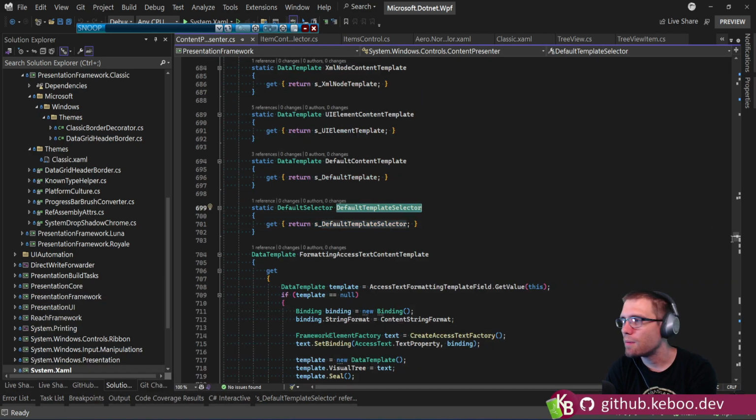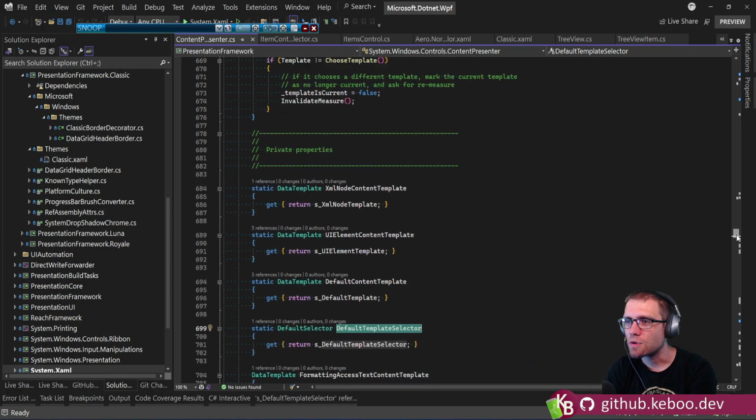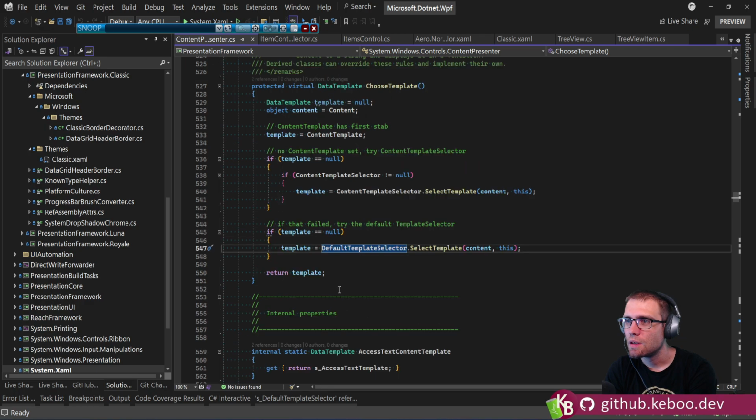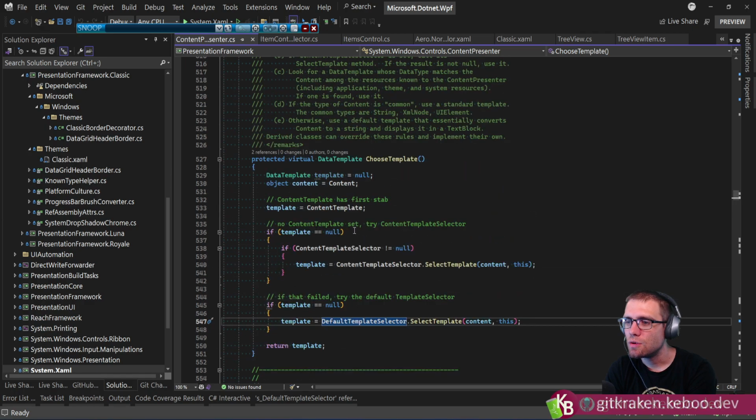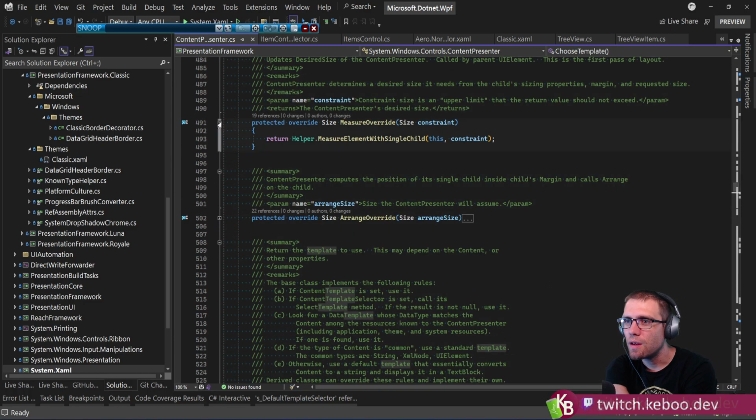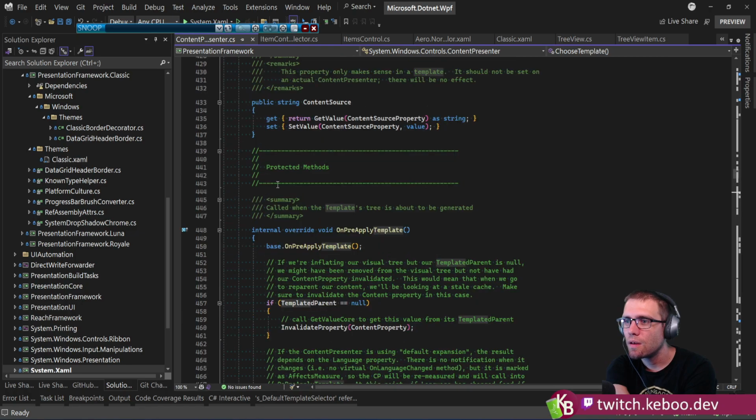Static default template selector. Of course, you're private. You suck. Choose template. Got it. Okay, so this guy here, this looks like an entry point.